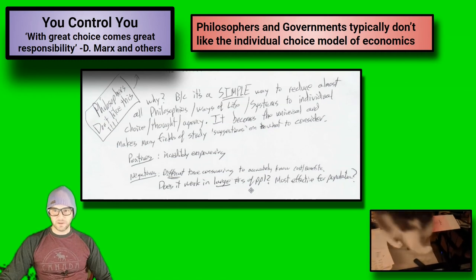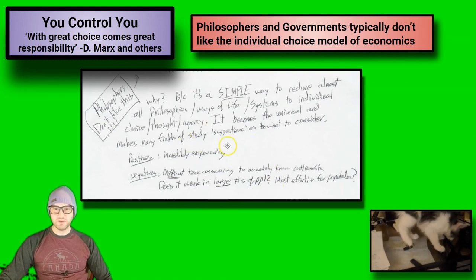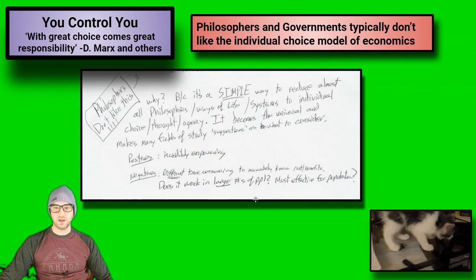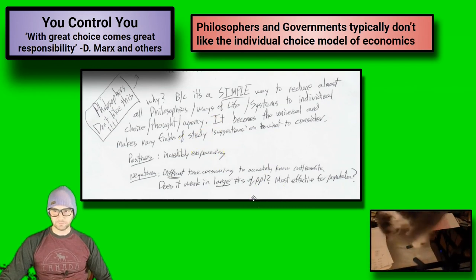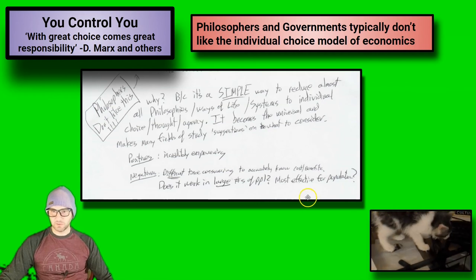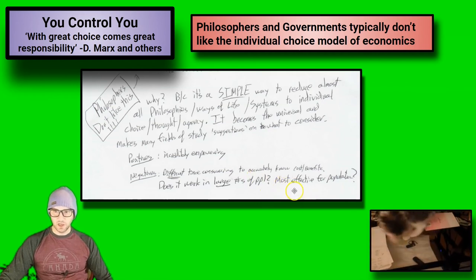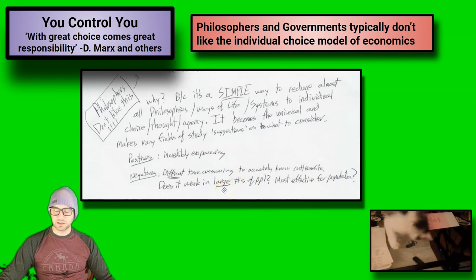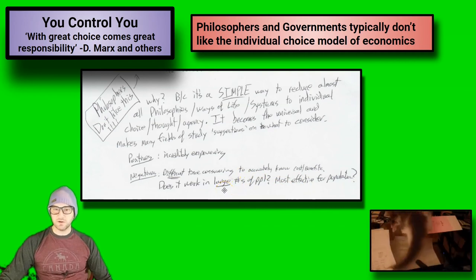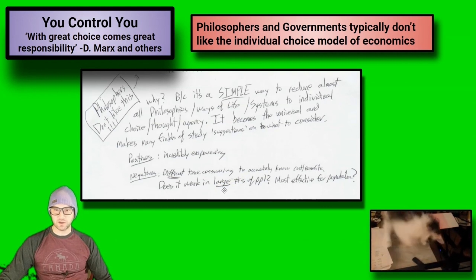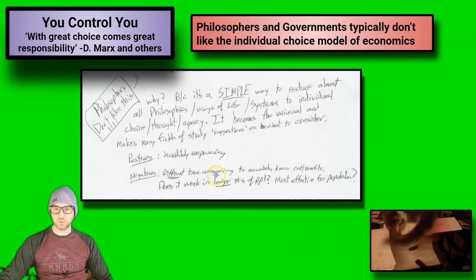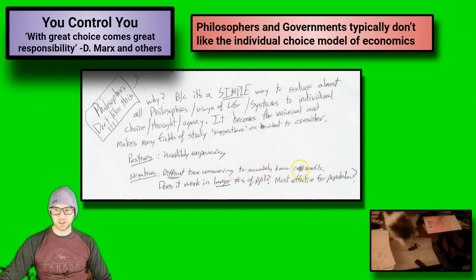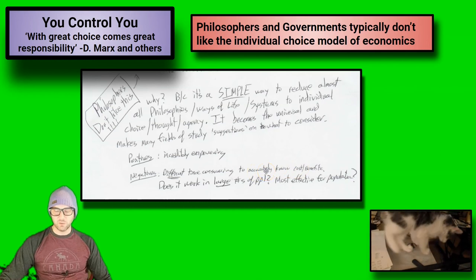See, certain schools of thought want to remove the empowerment of the individual because they don't trust the individual to do it well. So it very well might not be the most, quote unquote, effective for a population or a country or a family. It might not be. That's to be determined. All I can tell you is for me, because I am willing to take the responsibilities of my choices, I am willing to put the time in. I am willing to try my hardest to accurately know the costs and the benefits of my choices. I'm willing to put in the work.